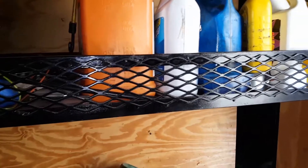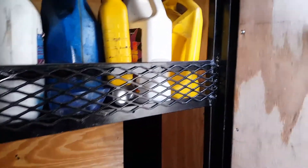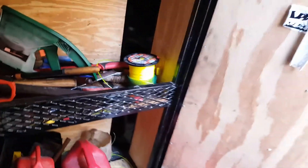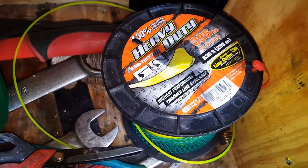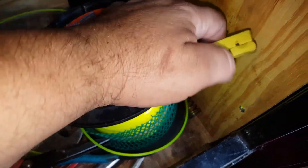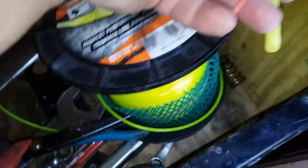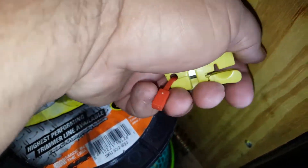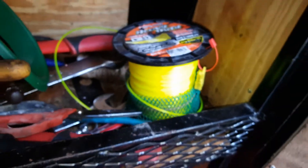That's my weed control, that's degreaser, that's the greaser, that's oil, that's my mix, and then more degreaser, and then that's more oil. The only thing I don't get at Green Thumb is this — I get this at Home Depot. The only reason I get it there is because it comes with this doohickey that you put the line in between and there's a blade so you can just cut. That's the only reason I buy that and it's like 30 bucks.